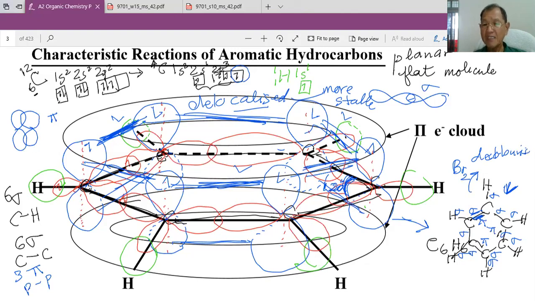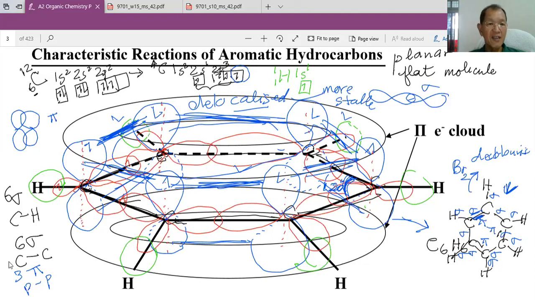But it will not be decolorized. Right? Because when you put bromine water into your benzene, the bromine won't react. Why? The double bond is stabilized because of the delocalization of the pi electrons. So that's why when the p orbitals overlap, they will delocalize this benzene ring. This is also an acceptable answer.